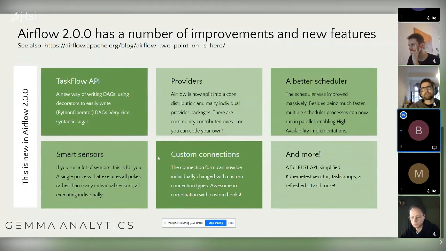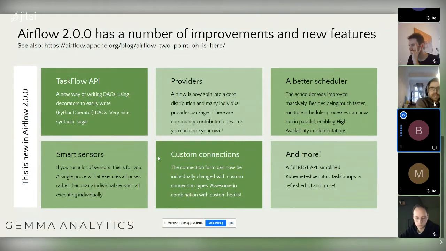Previously, you might know that the connection form, when you add a connection in the UI, is always the same: ask for a host, a schema, login, password, extra, and port. But not all connections have this exact list of attributes. Some just have an API token. Others have even more things that you need to supply. And maybe you need to supply a database, but not a schema, when you connect to something.